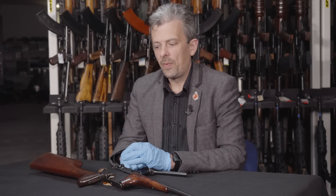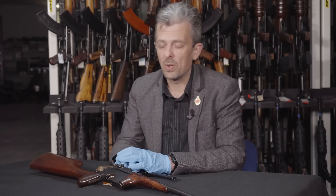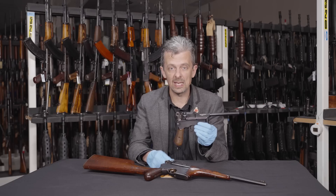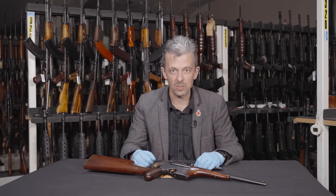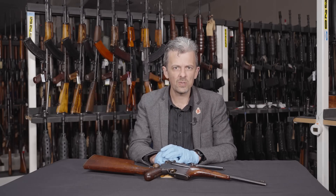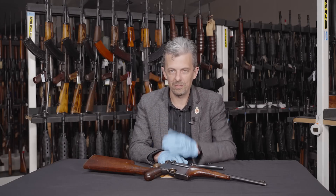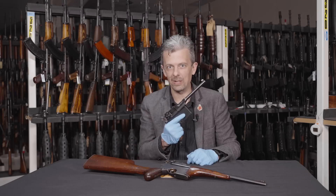In total, we believe only 1,100 of the carbines of all configurations — I think that includes the trench carbine as well — were ever made. Really a drop in the ocean, and not very successful. I think that's down to the fact that the standard pistol was very flexible as is: stick the holster-stock on the back and you've got almost as good a carbine. Whereas if you take the buttstock off this, you haven't even got a pistol — it's really quite long. It's a niche thing, appealing mainly to hunters of small game. And the pistol cartridge isn't really up to taking out anything very large. In terms of self-defence, you don't want to be asking the attacking criminal to wait while you assemble your beautiful pistol-carbine — you just whip out your broomhandle and go to town.